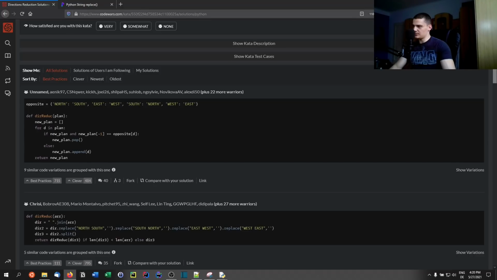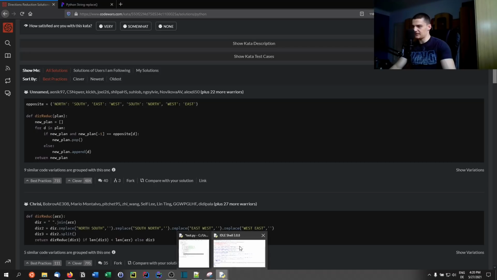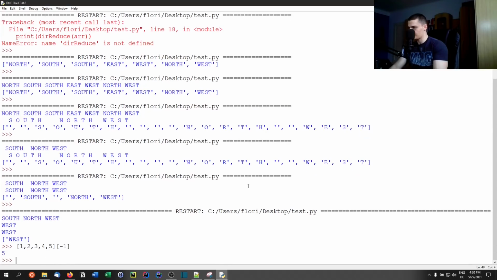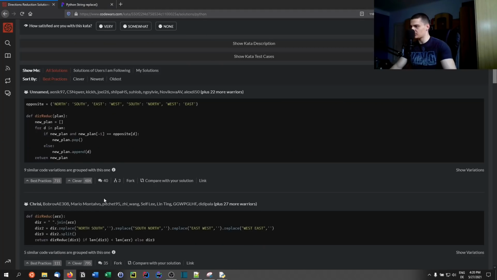What is new plan -1? New plan -1 is the last element of the list, isn't it? So if I have like 1, 2, 3, 4, 5, index -1 should be 5, right? Yeah. So he's taking the last element and the whole list. I don't really understand what he's doing.